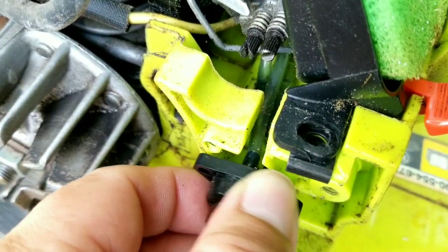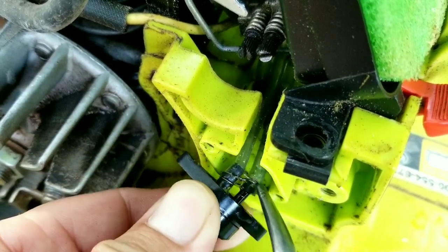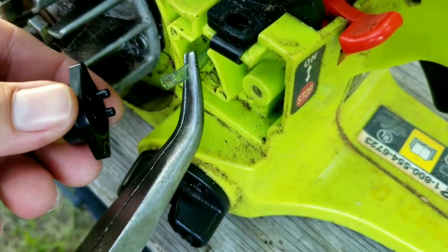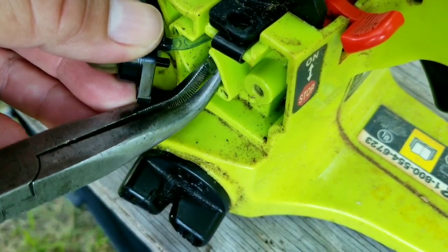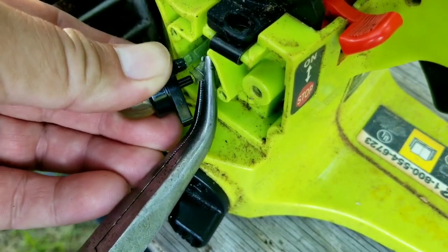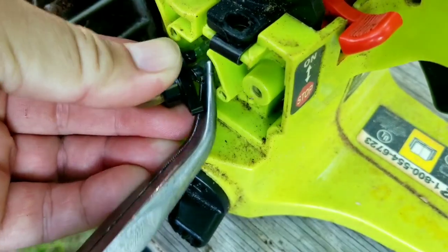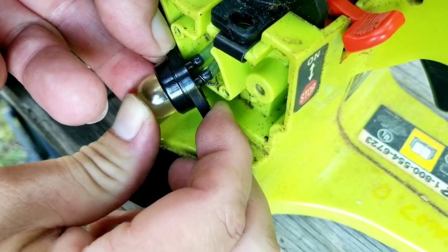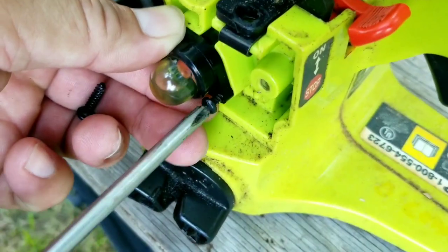We just have to make sure that when we connect the fuel lines we attach them the same way. Unfortunately the new bulb has ports that are the exact same size, so to figure out what line goes where, just install the lines and then try pressing the primer bulb. If the fuel doesn't flow from the carburetor through the return line back to the tank, just switch the fuel lines at the bulb. Some of you may have noticed that the bulb had fuel in it when I installed it — that's because I had to use this method just off camera.